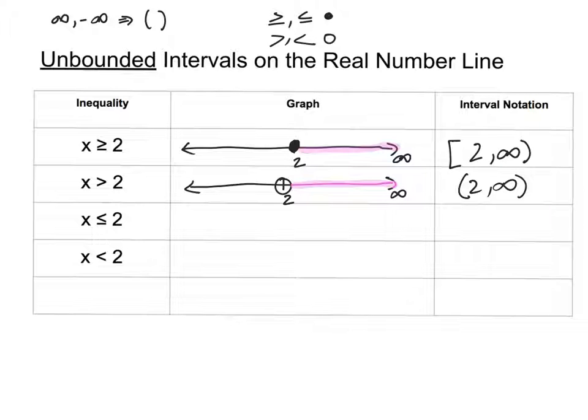So I'm going to go ahead and graph the other two and then write my interval notation. Might just be a little easier. This one here is a little different. It says x is less than or equal to 2, meaning x is smaller than 2. If it's smaller than 2, that means it's going to be on this side of the interval, because those are numbers behind 2 or smaller than 2. So in this case, I'm going to shade in this region. I keep grabbing the black marker. Excuse me, guys, I'm trying to grab that pink marker.